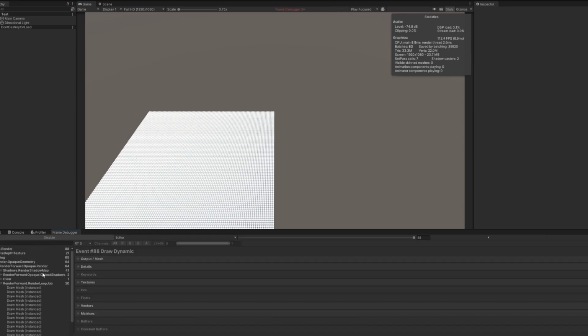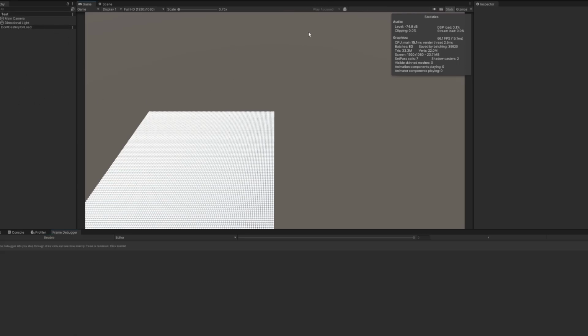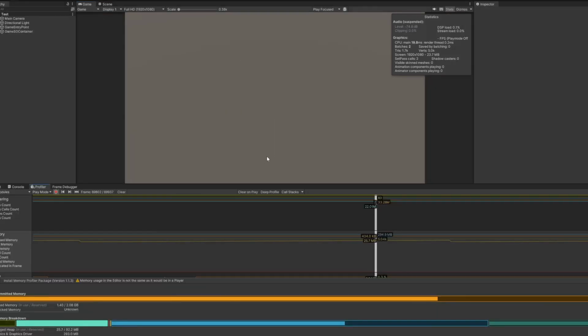If I come here, this is exactly the same, and that is expected because in the rendering we are not changing anything. We are only changing the number of game objects that are in the scene. The main reason I wanted to show you the difference between having game objects or not is because in some cases it is very relevant, and in our case we have almost empty game objects, so it is normal that there is no overhead because of them.